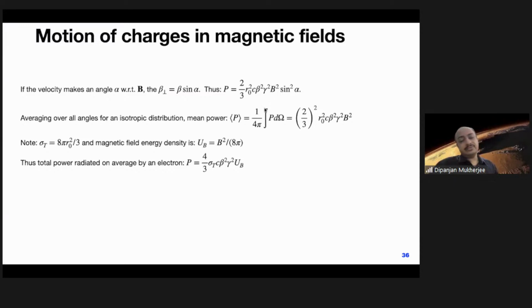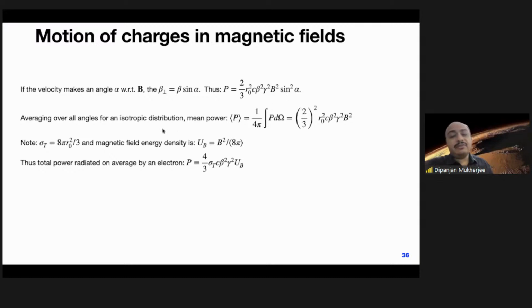The reason is if the particle's velocity is completely parallel to the magnetic field with no component perpendicular to it, then of course it is not emitting any radiation, at least from this formula. And if that is the case, the particle is just moving along the magnetic field. It has no acceleration vector, since it's not gyrating. So that is pretty trivial. But although it is pretty trivial, it is important to note that there is a sine square alpha here. And the assumptions on sine square alpha can strongly, drastically change the amount of power being radiated.